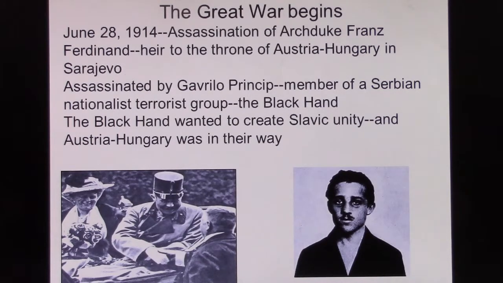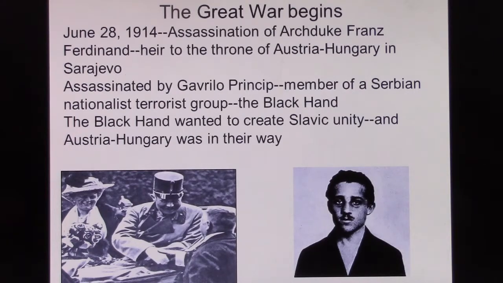So a tiny little conflict in a portion of Europe, known as the Balkans, can lead to a much larger affair. And so we're going to do a quick lead up to the assassination. We all know about the assassination. Then we're going to talk about the war, so we should be done here hopefully in about 20 minutes.